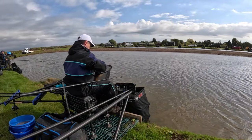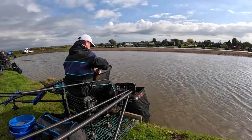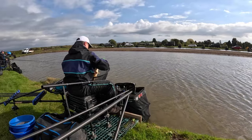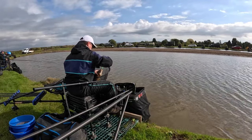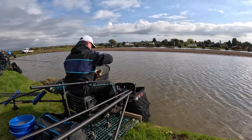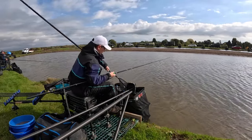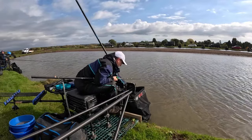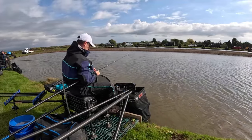So at this point, I was starting to think, what can I do? And I'd already made some ground bait up. So what was going through my mind here was that I needed to probably pot some ground bait in to draw them in. But I think we carried on, just throwing them in for a little while longer. So got that one in the net. Like I say, we're just spreading the carp across 3 nets here.